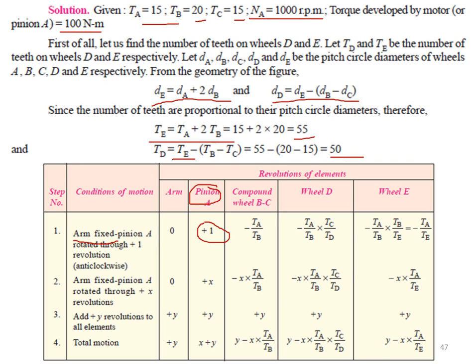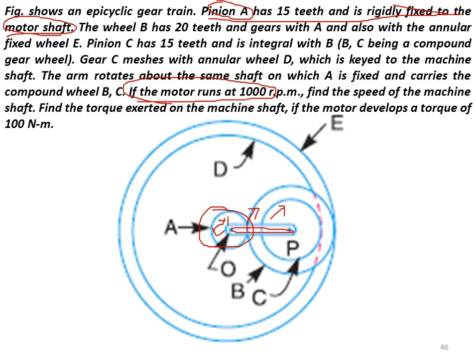Again this will continue from this one up to wheel E. Wheel B is how much? It is TA by TB from here only. Now into TB by TE. Okay, so TB and TB get cancelled, leaving minus TA by TE. So go step by step and you will get this relation. And next step, you know it, multiply by x and add y. You get this equation at the last. Then you find out x and y using this relation given in the condition.